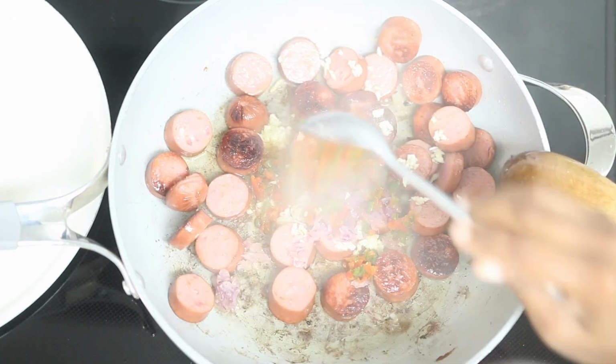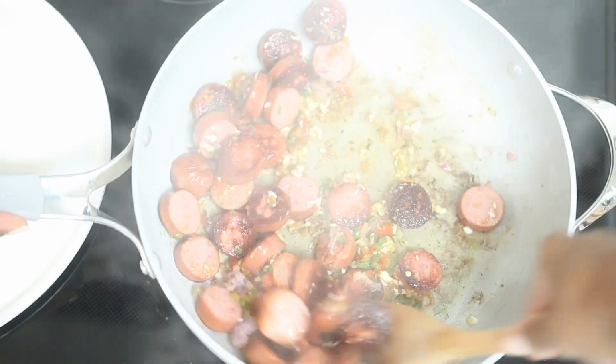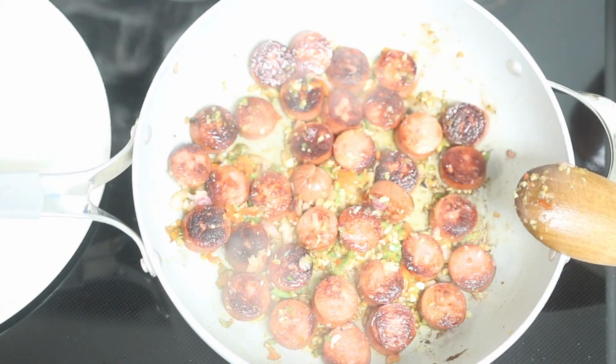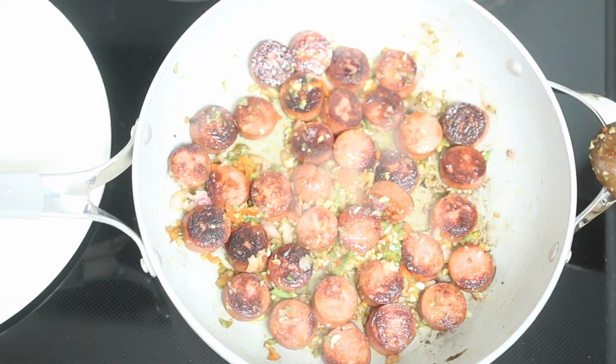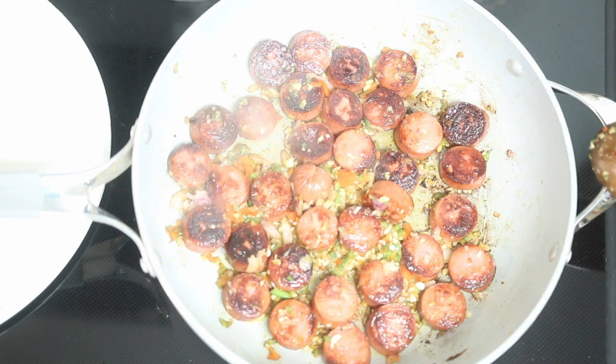It's sort of like a sofrito, but separated. Basically, it's so easy. Just put the vegetables in a food processor and separate them in different bins. And then you have easy access to fresh vegetables. So good. All right, now I'm going to add 1 cup of tomato sauce.